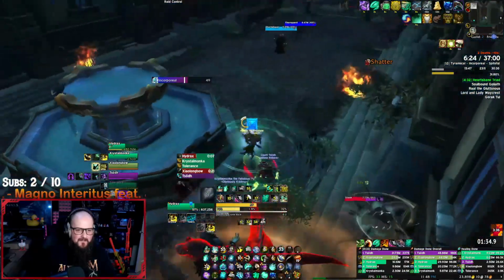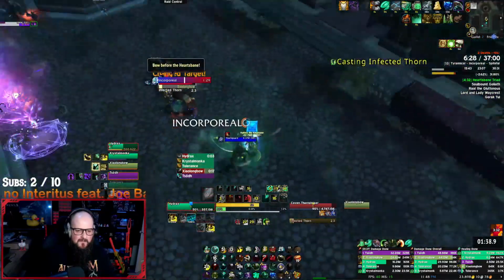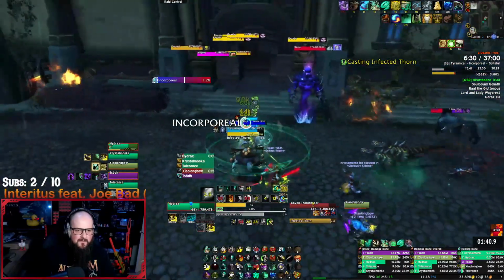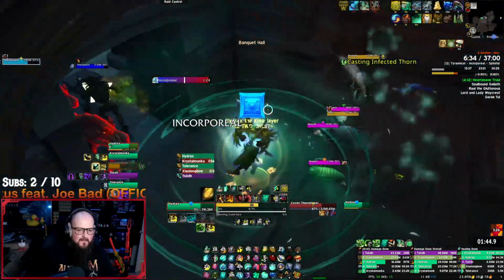Shatter. Monks are, you know, kind of selfish. I get what you're doing. And when I'm on my hunter, I love it. Infected thorn. Fucking bad for melee.